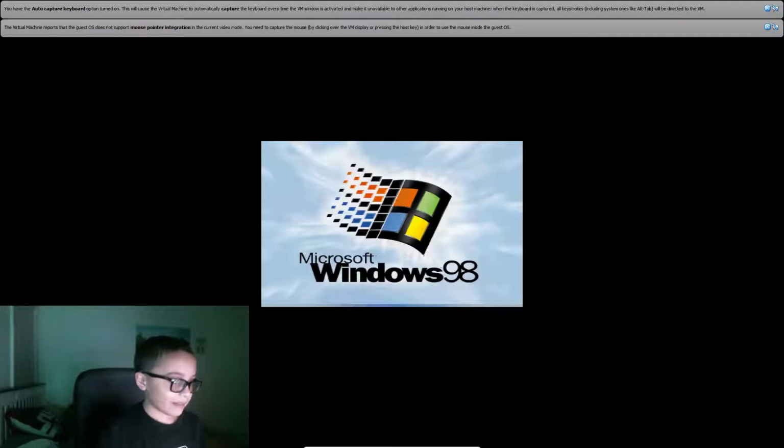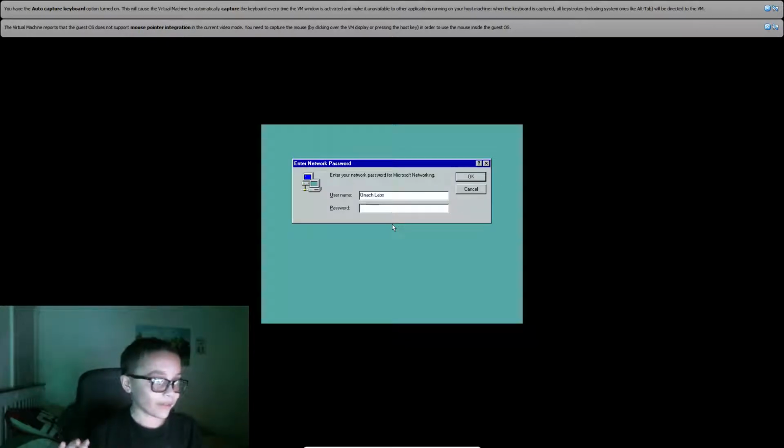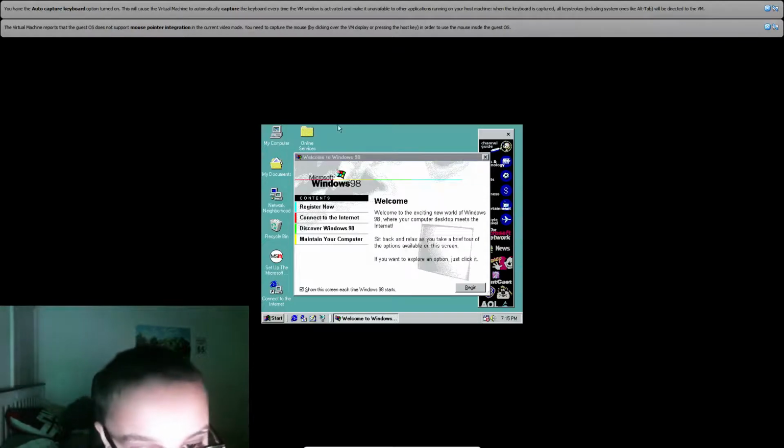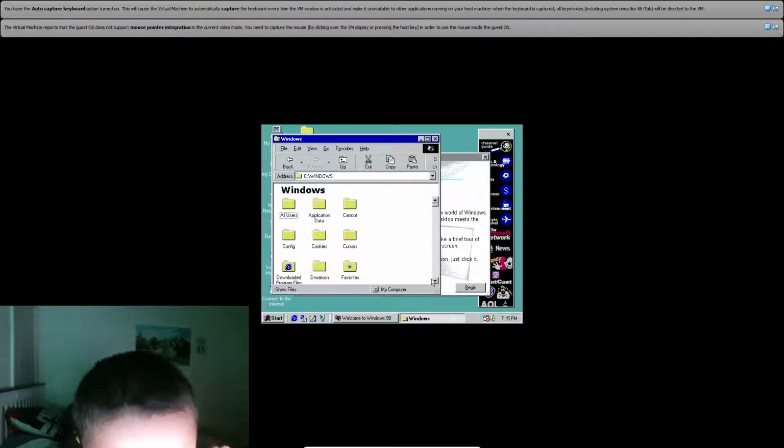I deleted everything in System 32. And let's see what this does. How does it boot if it doesn't have any drivers? It doesn't have a driver for anything. It shouldn't even boot properly. System 32. What? Let's see what it's doing. Nothing is in System 32, yet it works.